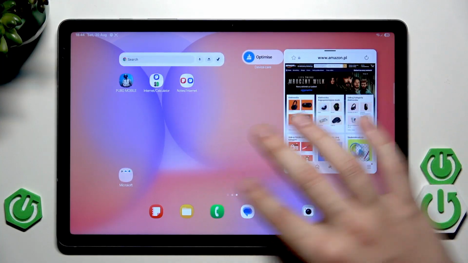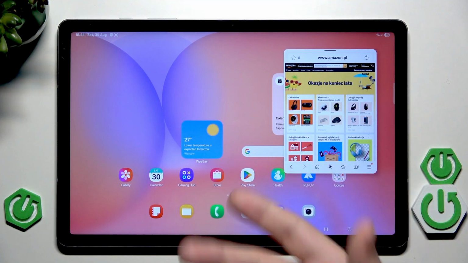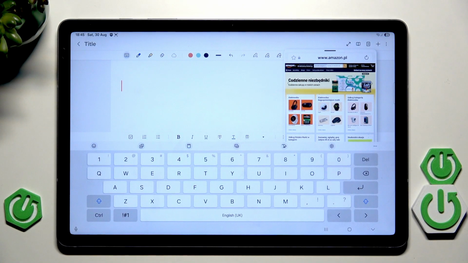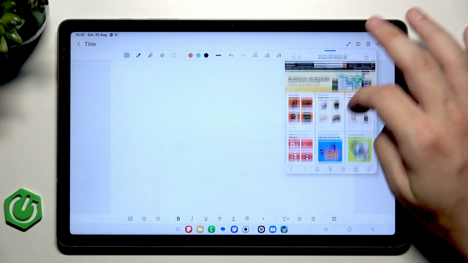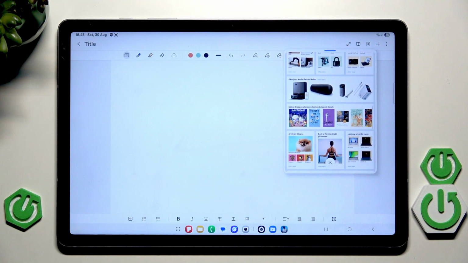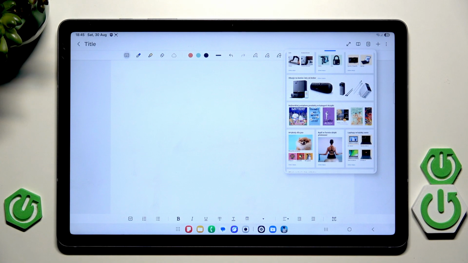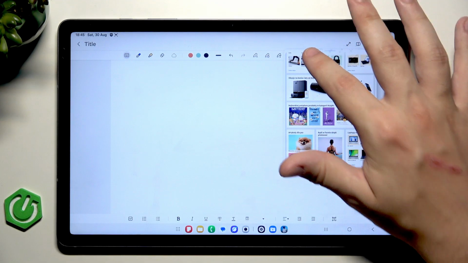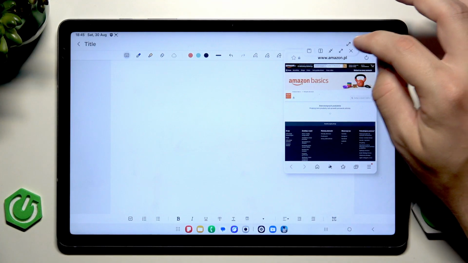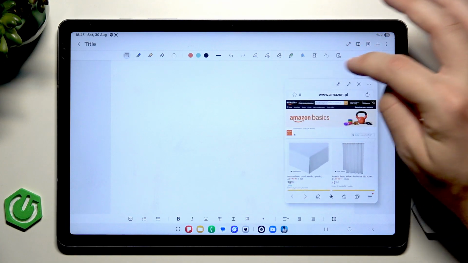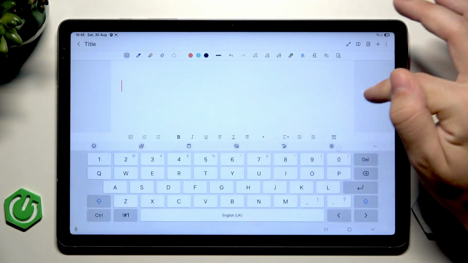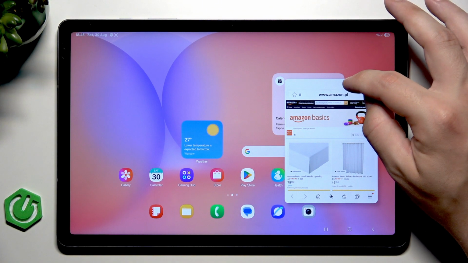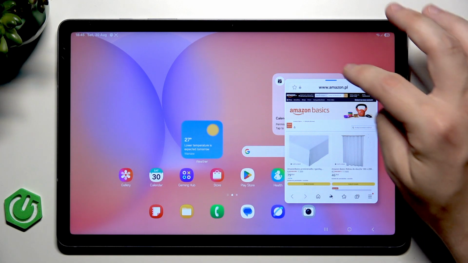For example, again, let's go with the notes. So we can create notes, and we can still surf the internet and do other stuff. So it's also really cool for productivity and multitasking. If you click on this blue bar, on the first icon, it will go... Oh no, it simply hides this blue bar that was right in here.